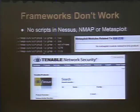There are some tools on mainframe for security, and they're very expensive, but that community is not talking to the security community as a whole. Also, the frameworks like Nessus and those don't have many tools. For example, Nmap, there's nothing. There are no scripts to do anything on z/OS. There are no Metasploit modules, and there are no Nessus modules. There's nothing, and I've looked, and I didn't just search for IBM z/OS. I searched for multiple terms. There's a ton of iSeries stuff, and a lot of AS/400 stuff, but there's no z/OS anything.